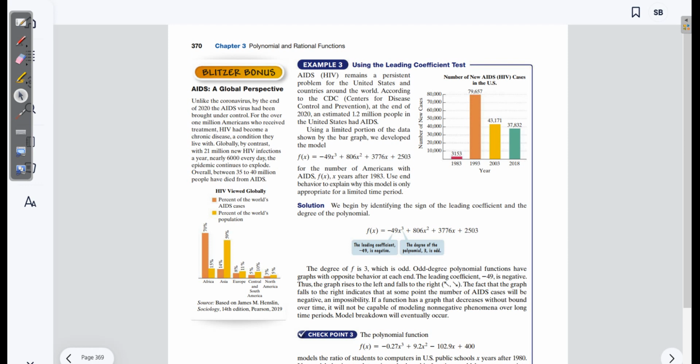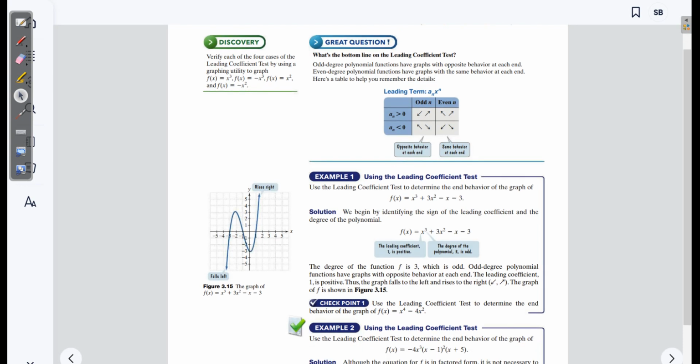Well, this is an odd polynomial, or an odd exponent, okay? Well, if it's an odd exponent, we know that it's going to behave something like this, okay? The next thing we're going to do is look to see if the sign at the front is a positive or negative, okay? Well, there is no negative sign, so therefore it must be positive, right? So the end behavior of this function is going to be down up, right? It's going to be down, and it's going to go to up. And let's show you what the graph actually looks like. And this is it. It's just simply, again, down up.